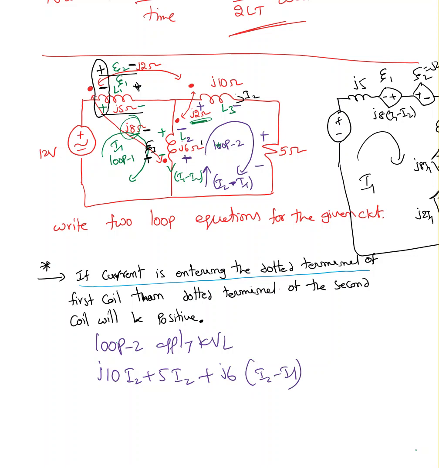Now, how many mutually induced EMFs are there? Because of the current flowing in L1, there is an induced EMF here. I will take that as E1. I don't know which one is positive or negative. Because of the current flowing in L2, there is an induced EMF across this. I'm going to take that as E2. Same thing here across the L2 coil: because of the current flowing in L1, I have an induced EMF E3, and because of the current flowing in L2, I have E4. I don't know the positive or negative yet. So those are the 4 voltages. Now we need to find out which one is positive and which is negative. Let me put E1, E2, E3 and E4.